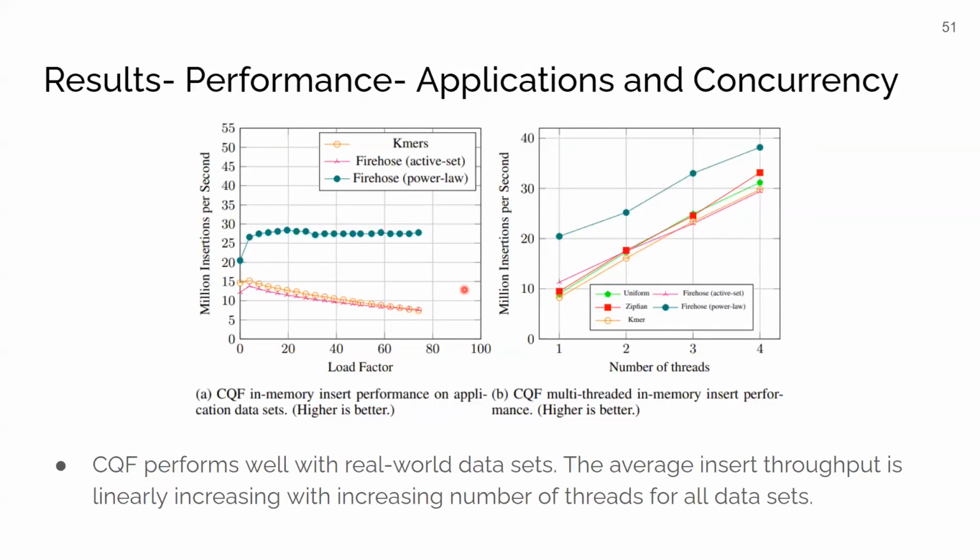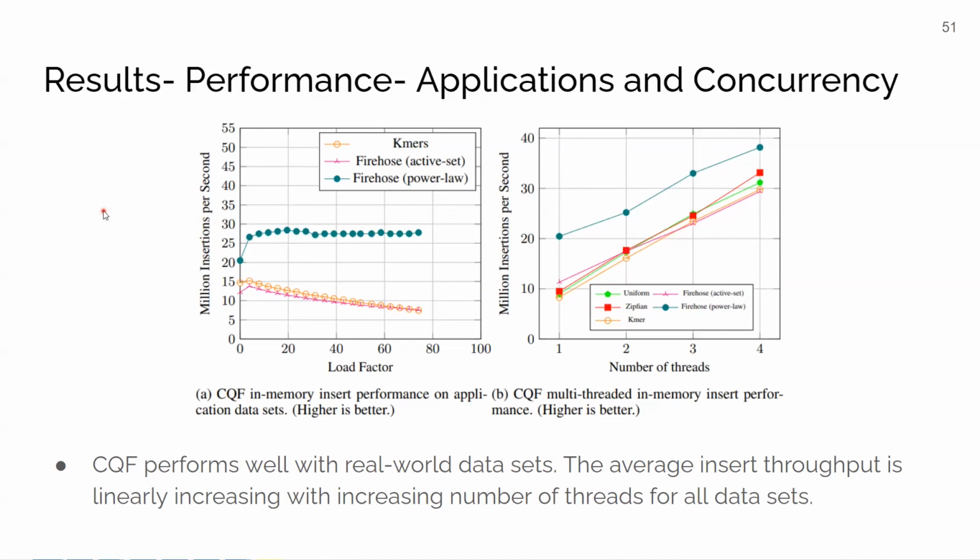Now let us look at the performance of CQF for some applications and also for concurrency. Here, the two applications are counting k-mers in computational biology and the FireOS benchmark, which simulates a network event monitoring task. As we can see in the left graph, the CQF performs well with real-world datasets.